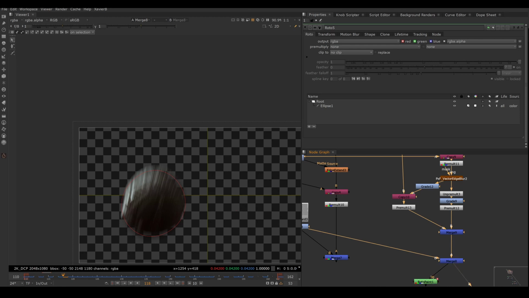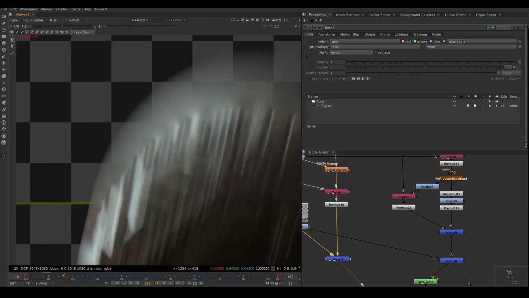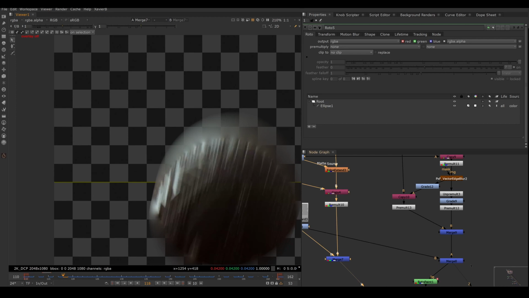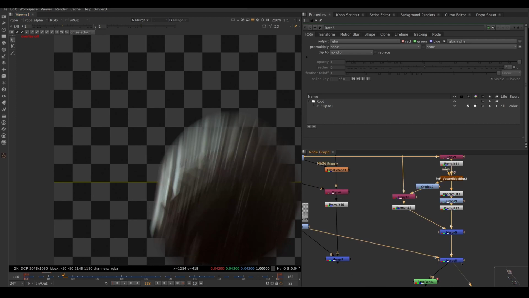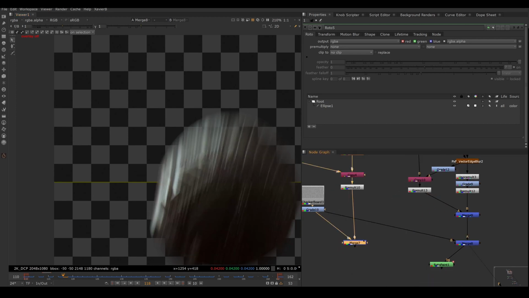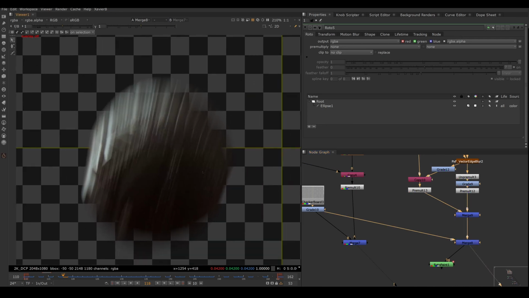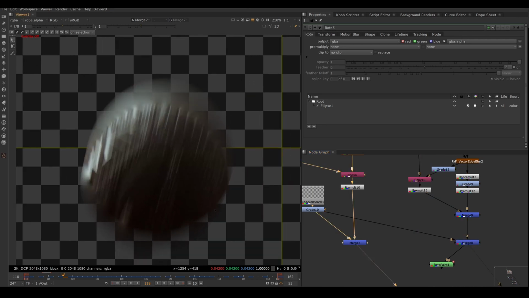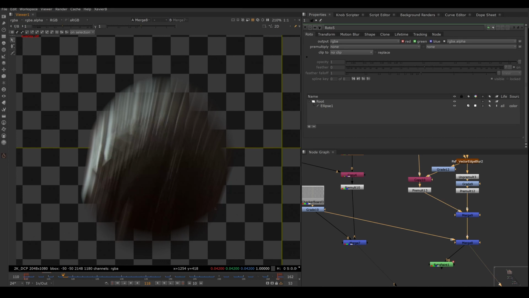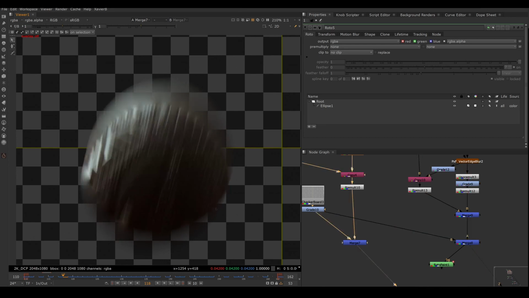So if I look here, this is the edge extended version, and this is the VectorBlur version. So A, B, A, edge extension, B, vector edge. So I think the choice is pretty clear.